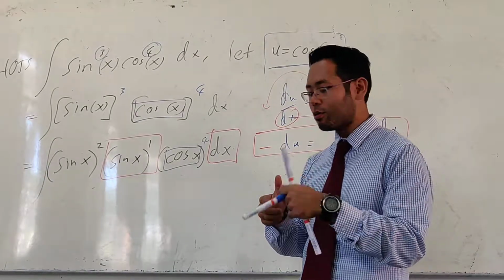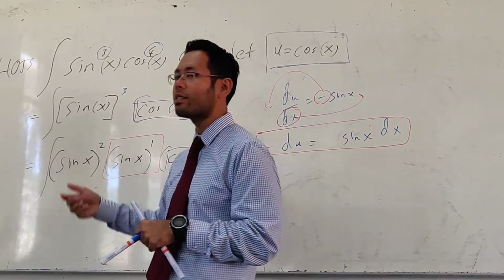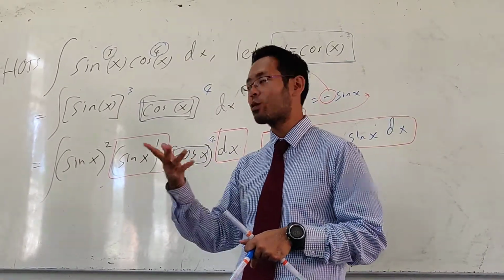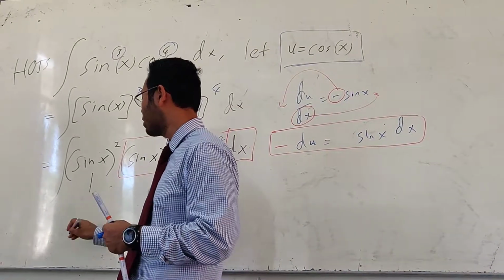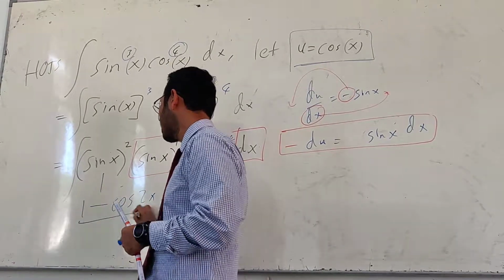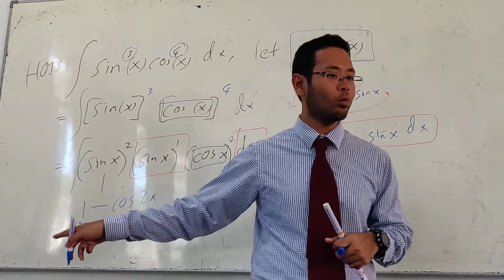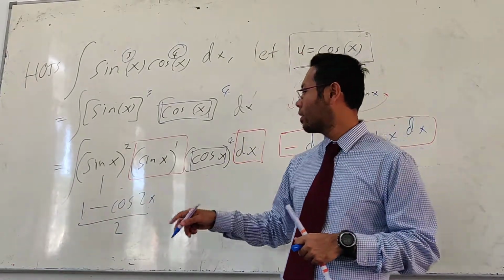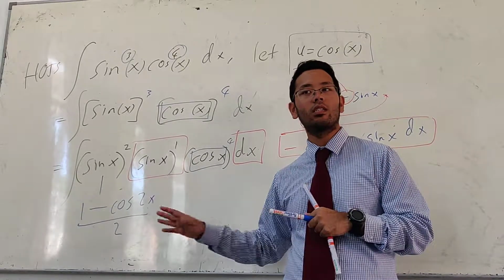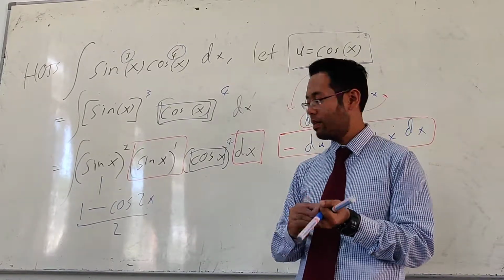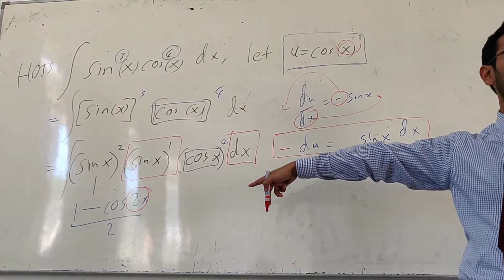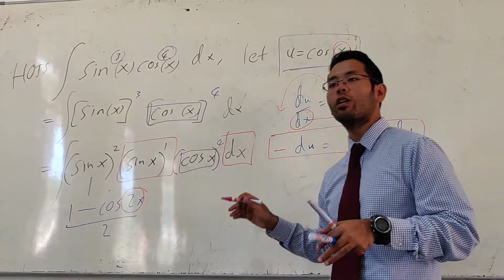If you try to use this formula, because some say sin squared, anything squared, trigo squared, we cannot integrate. Sin squared, cos squared, you cannot integrate. So normally we use this formula, am I right? 1 minus, is it minus or plus? Minus. Can we use this one? This is not possible. Why? Because the angles are different. This one is x, that is 2x. So that is not the way to solve this.